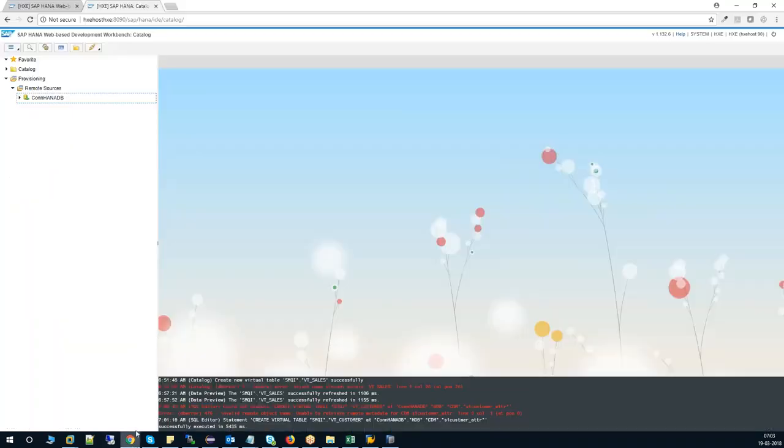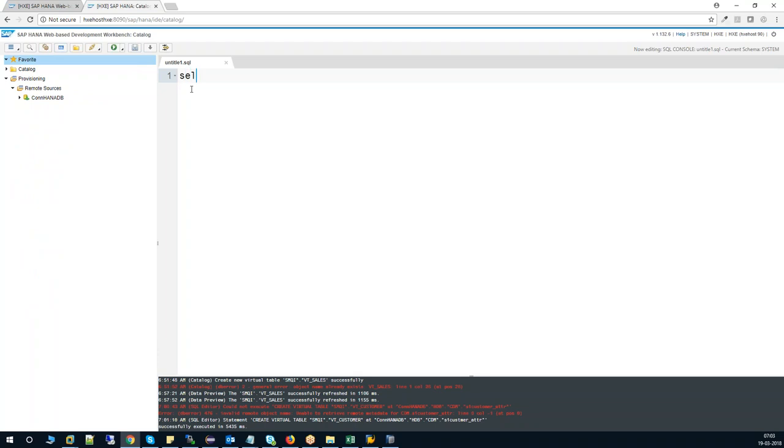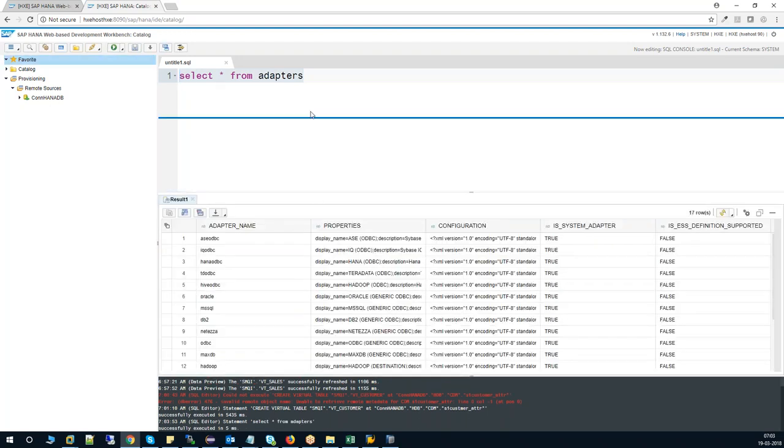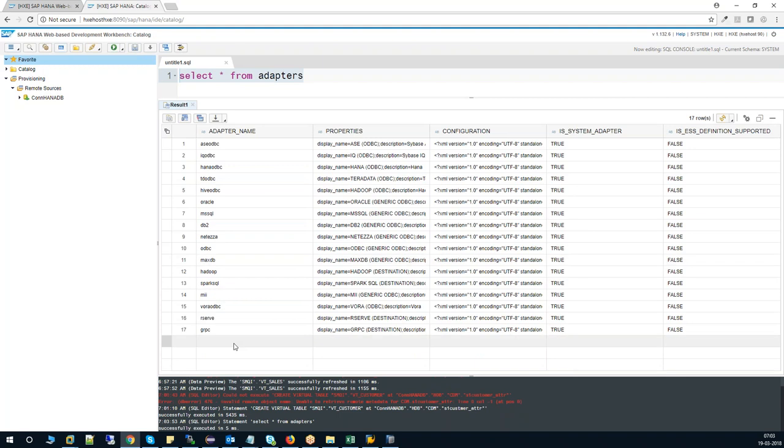But if I go to this catalog and go to SQL, and see the adapters that are delivered, select star from adapters. And if I run this, do you have any adapter which can help you connect to the flat file source? Do you get to see any adapter from the standard adapters, the system deployed adapters? Do you have any adapter which can connect to the flat file? No, we don't have anything. So then how do we handle this?